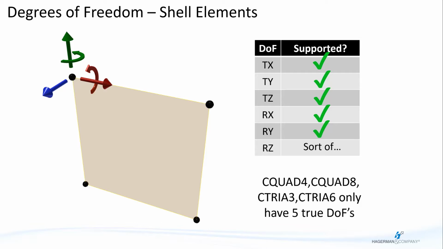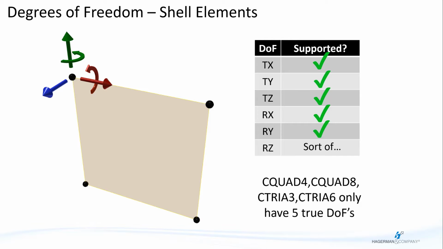All of the elements we've discussed have specific names that the Nastran solver understands. In the case of the Nastran In-CAD product, you don't have to know these, and they're typically hidden from you. CQUAD4 and CQUAD8 are the 4-sided shells, linear and parabolic respectively. The number on the end corresponds to the number of nodes. CTRIA3 and CTRIA6 are the triangular variants.